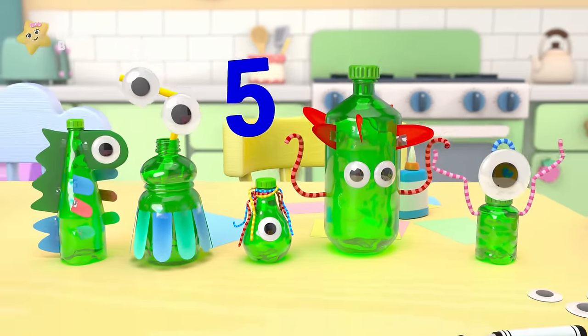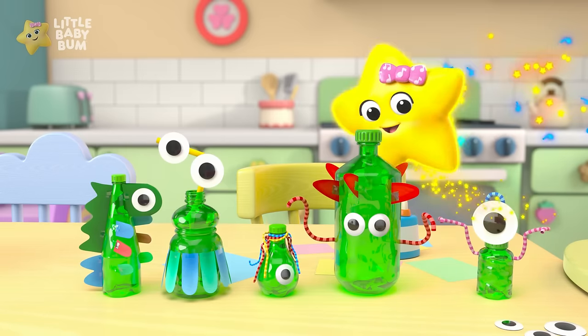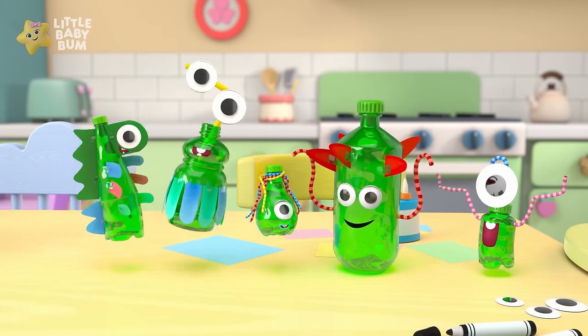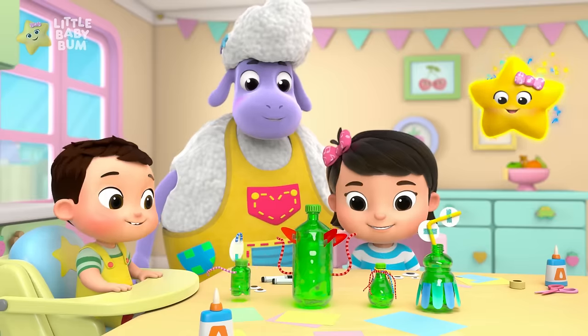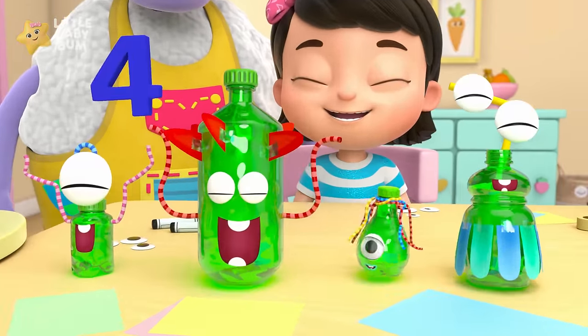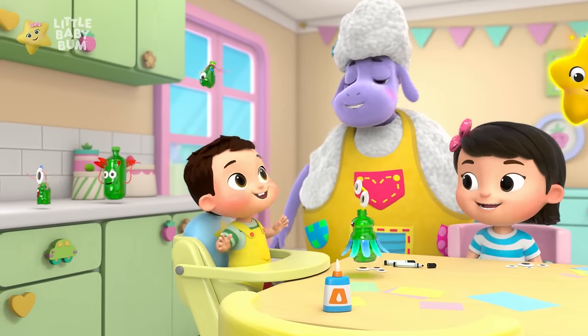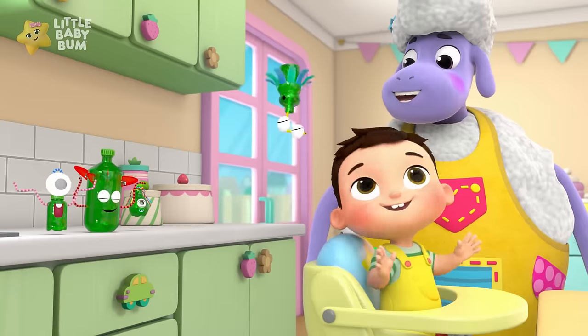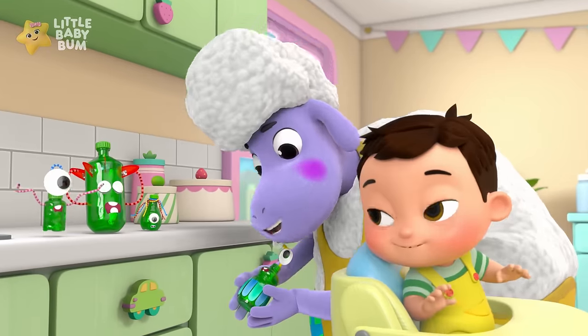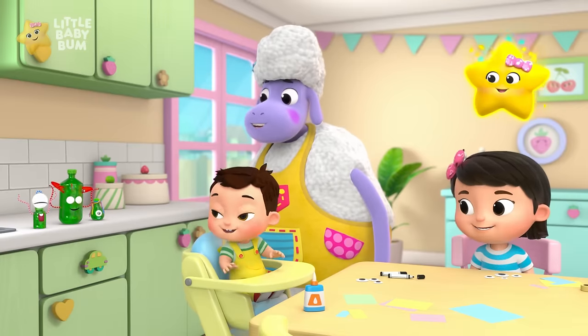Five green bottles standing on the wall. Five green bottles standing on the wall. And if one green bottle should accidentally fall, there'll be four green bottles standing on the wall. Four green bottles standing on the wall. And if one green bottle should accidentally fall, there'll be three green bottles standing on the wall.